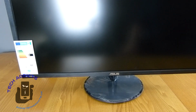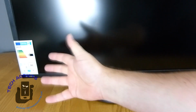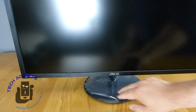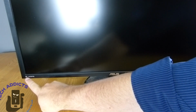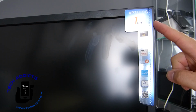This is the Asus. We have an energy rating of B. It could be better, I suppose, but what you gonna do? B's still better than C. I want to put a positive spin on it. We can take all that off. We've got the Asus logo across here. We have a P over here for, well, DP really. HDMI. So over here we have some specifications.